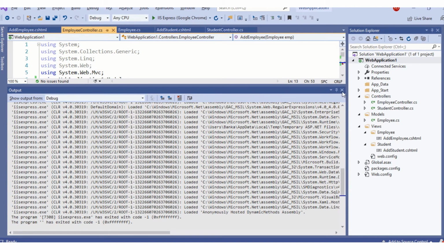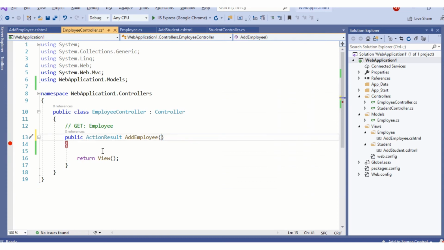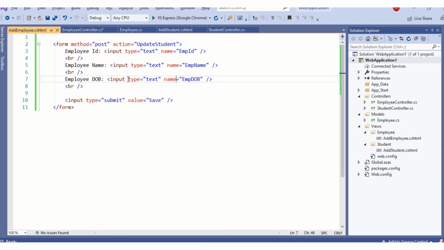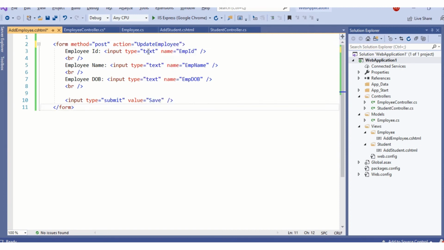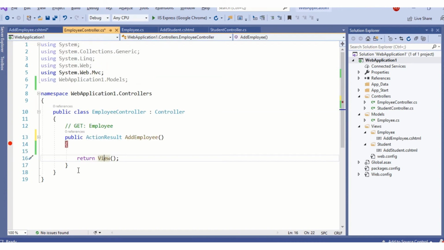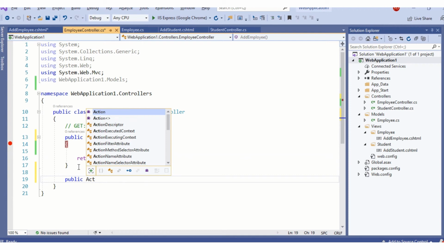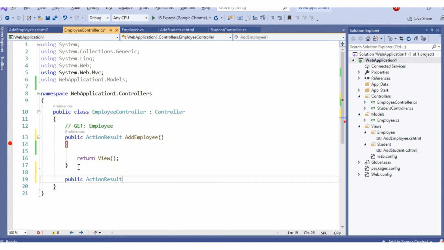In the GET method, we are just showing the view. So I have to create an update employee method in the POST verb. Inside this employee controller we will create a public ActionResult UpdateEmployee.